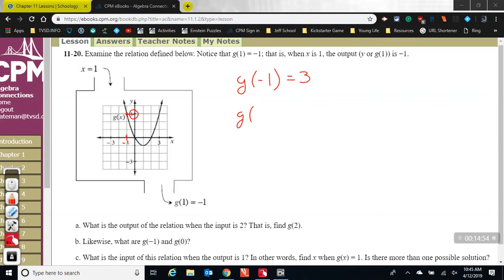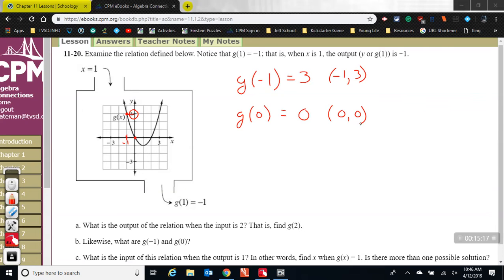What if I asked you to find g of 0? All right, well, g of 0, go to 0. That is right here. All right, and it happens to also be on the x there, so 0 is that point. We can verify that we're doing it right because if we were to write these as an ordered pair, all right, we'd see that the points of those ordered pairs are on the g relation.